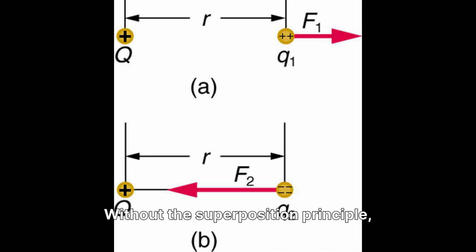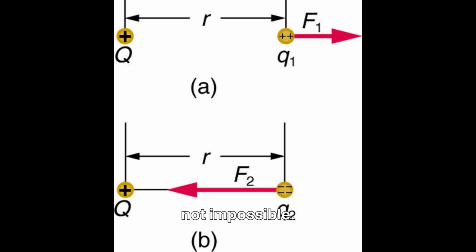This method ensures accuracy when dealing with multiple interacting charges, forming the very basis for advanced electromagnetism studies. Without the superposition principle, analyzing systems with more than two charges would be incredibly difficult, if not impossible. It provides a powerful tool for physicists and engineers to model and understand the forces at play in electrostatic environments, paving the way for innovations in technology and deeper scientific understanding.